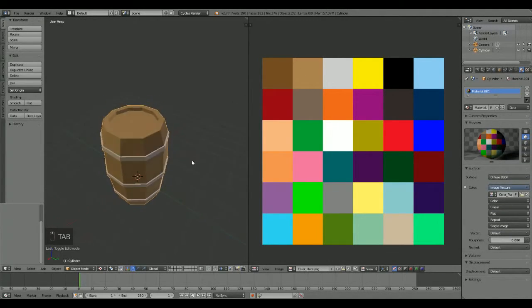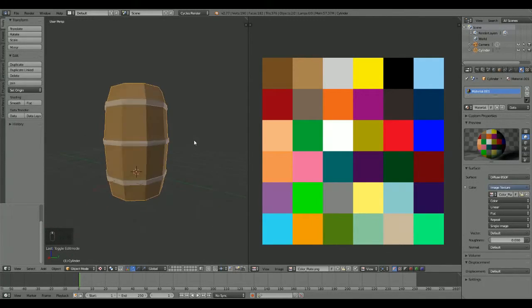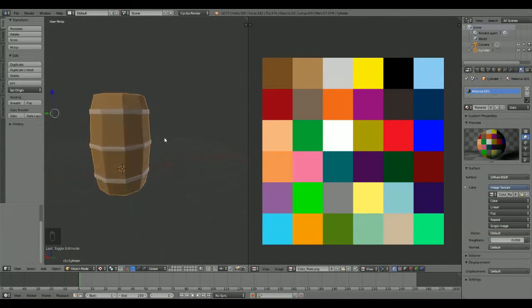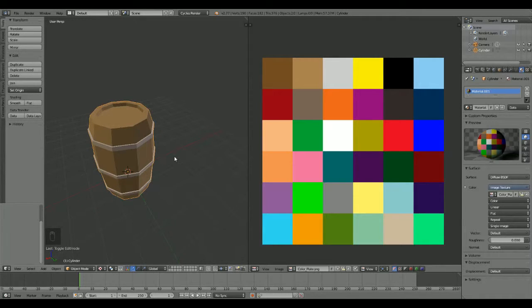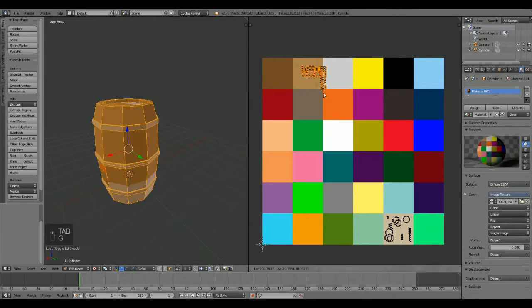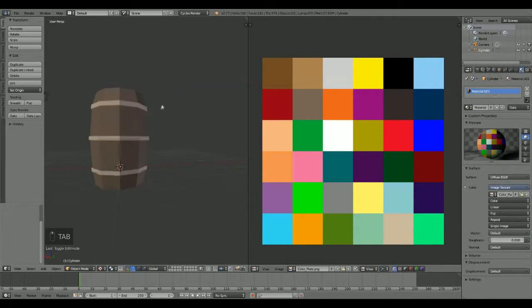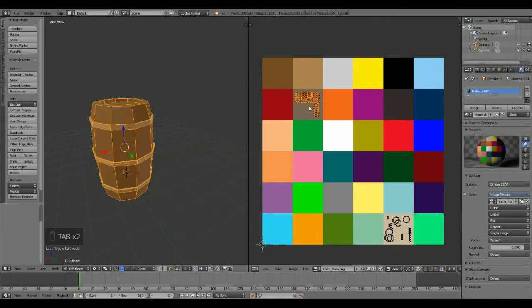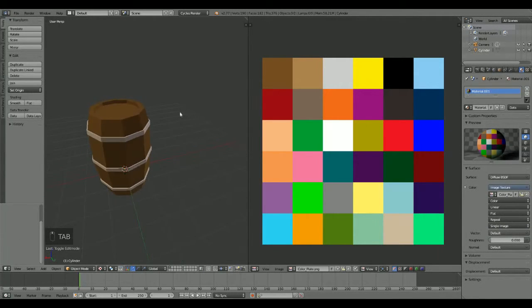So if we wanted a lighter shade barrel, we changed our mind, and we're like, nah, we want the light shaded barrel, you know. There we go, now we have the light shaded barrel for the game. Or if we want this weird brown shaded barrel, there you go, you have a gray brown barrel now. I like the darker brown for the barrel, but that's me. It makes it look more barrel-y.